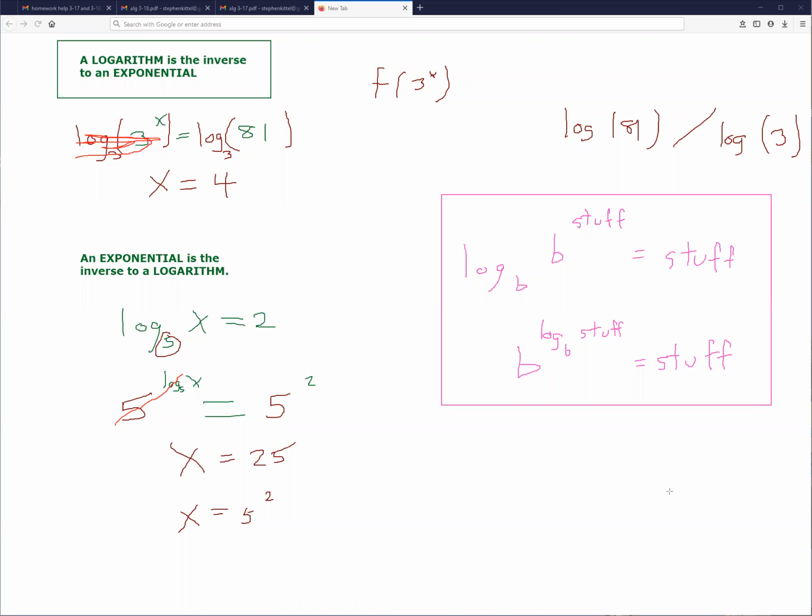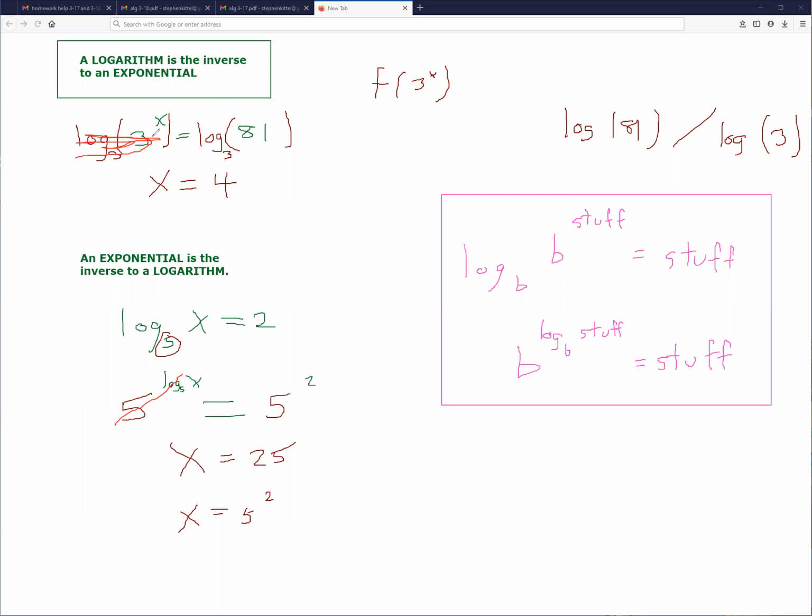Do something to both sides. Please, please, please do not do the shell game method, where we're just hocus pocusing things into different places. You'll never remember anything. You'll never understand why this is what it is. You'll never get the point of what you're doing. It'll be the most ridiculous, inane topic in the world, and that is going to be the experience of all your classmates, unless your teacher is explaining it as do this process to both sides, because that's how it works. So with that said, let's get back to our worksheet now.